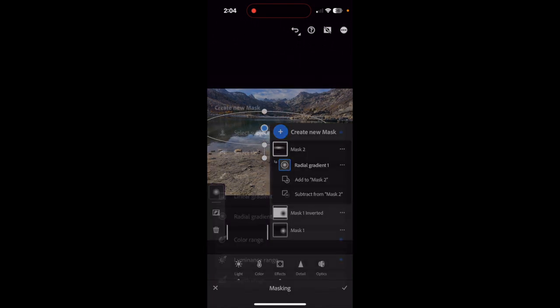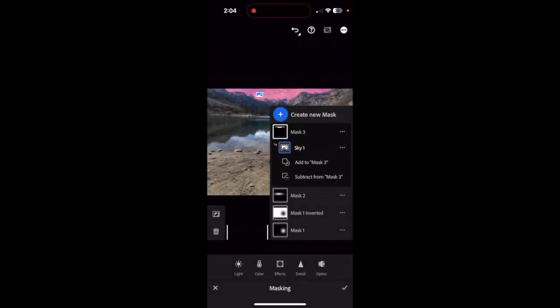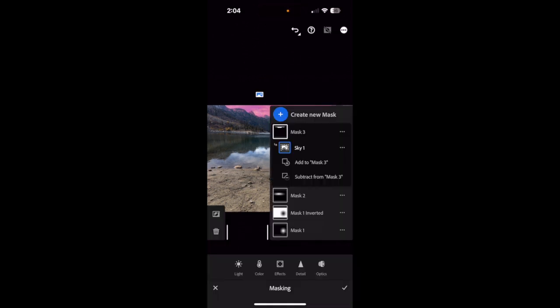And then what if we went in here and selected the sky? There's not a whole lot of sky visible here. You can see, I think it selected some of the mountains too. So on the laptop, that'll be much easier to go in there and remove. On the phone, that's a little bit more of a challenge. But it did select the sky, and it did a decent job of it.